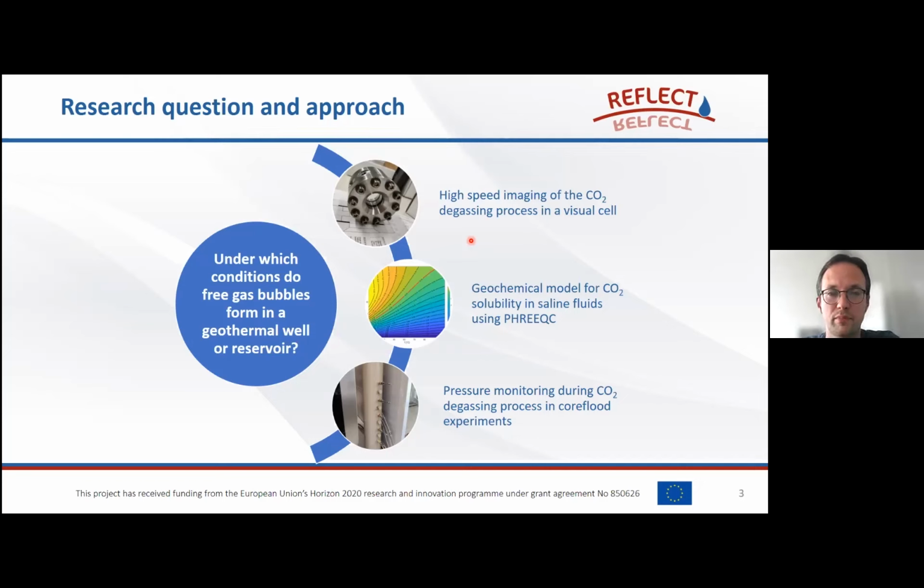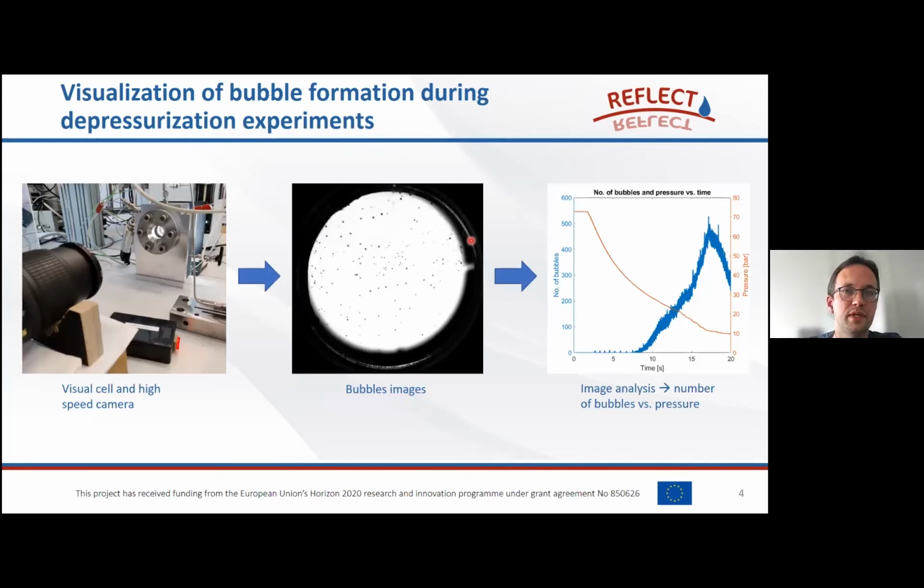And I'll be comparing the results from these experiments with a geochemical model for CO2 solubility in saline fluid that was made using Freak-C. And like I said, we have another set of experiments where we are assessing the degassing process in porous media using coreflood experiments, and where we use pressure monitoring to assess the degassing process. But let's start with the visual cell experiments. So this is what our setup looks like.